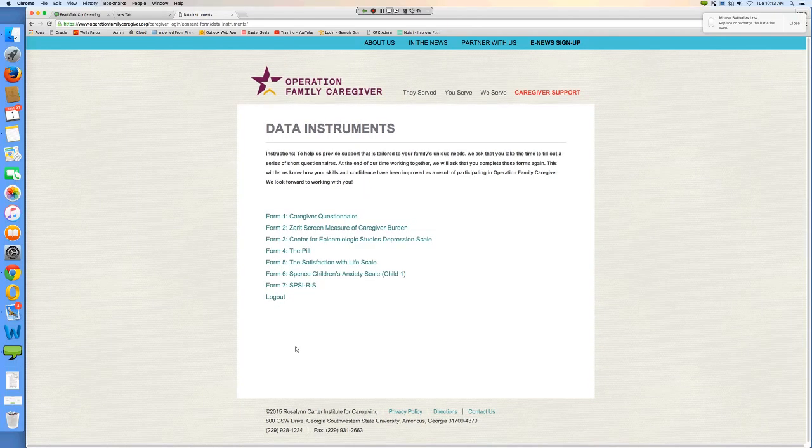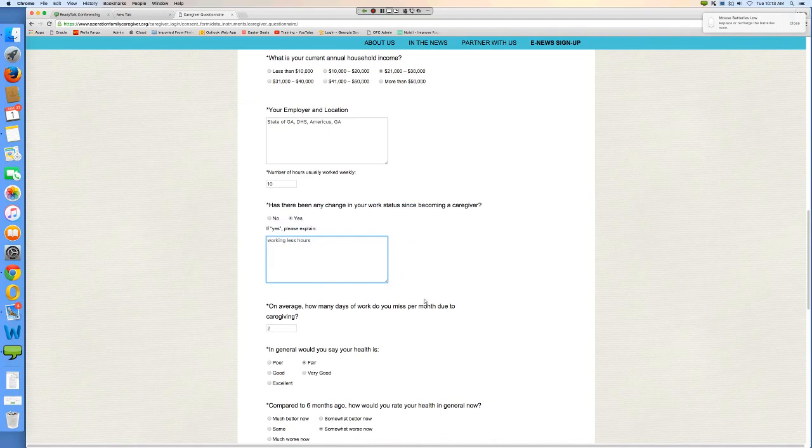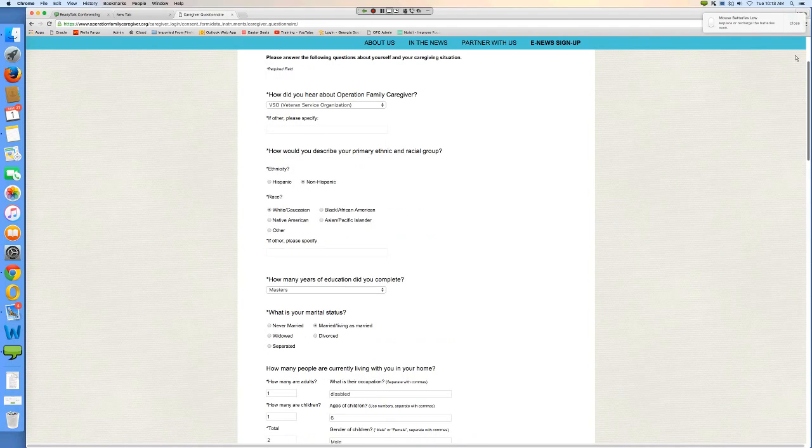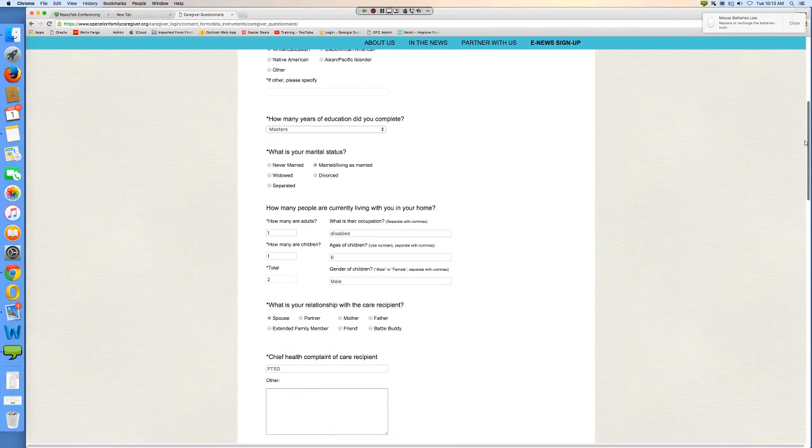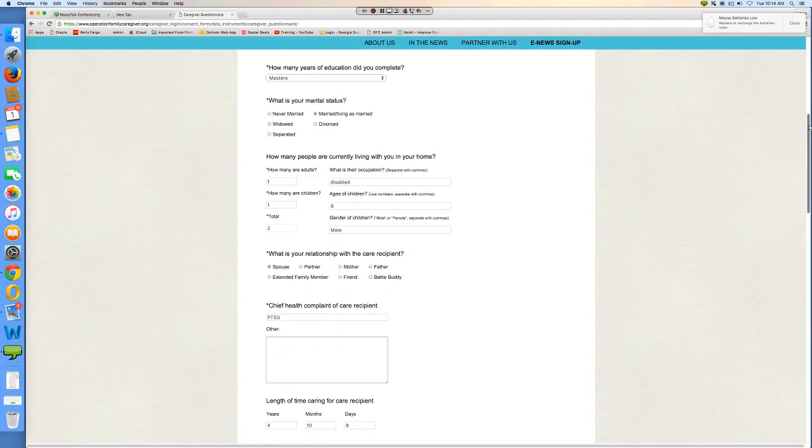Okay. I want to look at the caregiver questionnaire that my caregiver filled out. And there it is. So you can view all of the responses that I made on the assessment. You can use the print option in your file menu, which should look something like this. Or you can do Command-Control-P to print it. And all you have to do is go back to the landing page and print out all the other ones. I think it's a very good idea that you do that so that you've got a paper copy of what that caregiver submitted, and you can go back and review it.